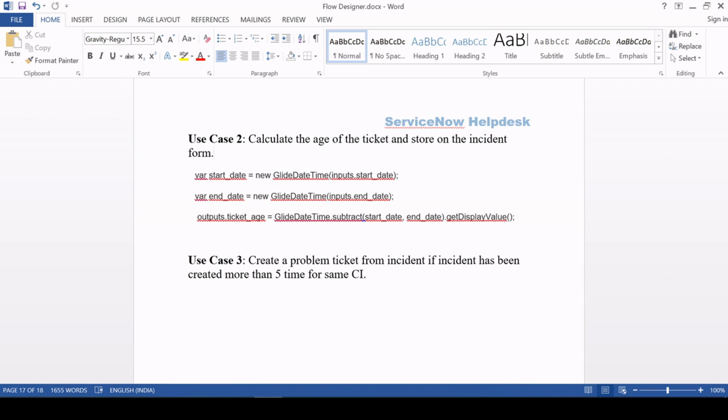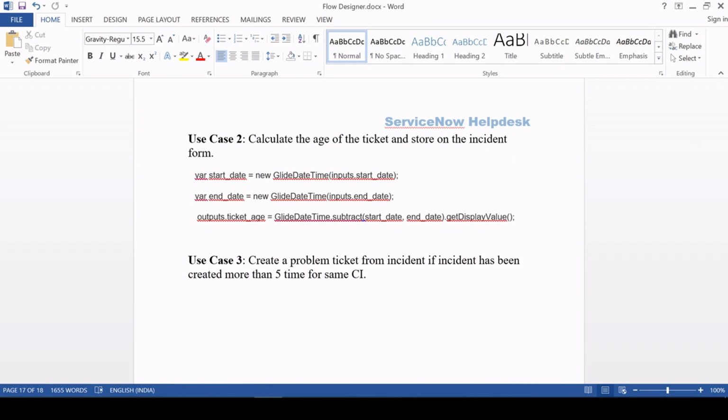Guys, in this video I'm going to talk about use case number 2, how we can calculate the age of the ticket. We are going to create a custom action over here to calculate the age of the ticket so that we can use it wherever we want.